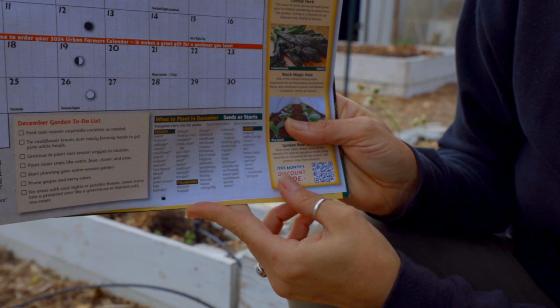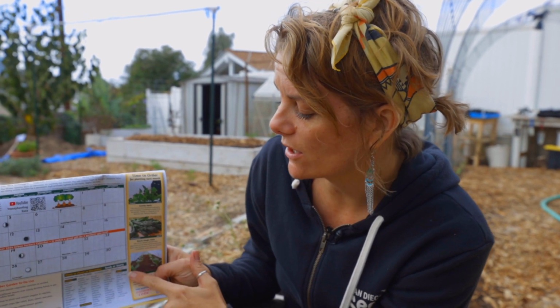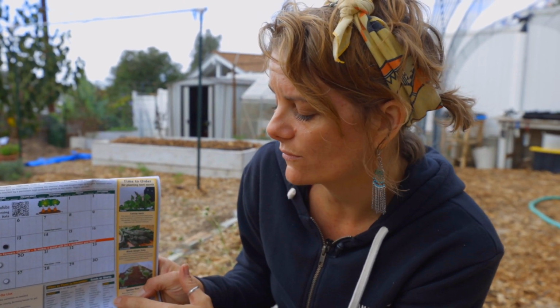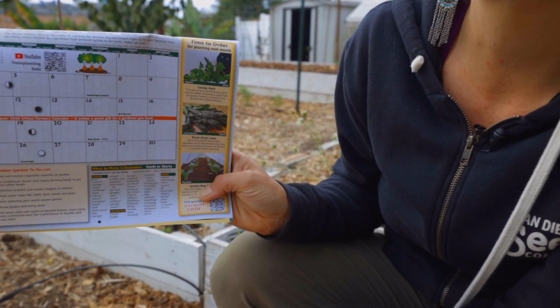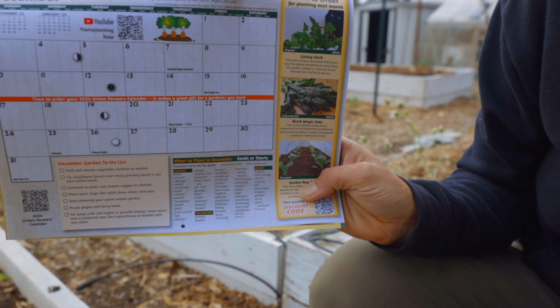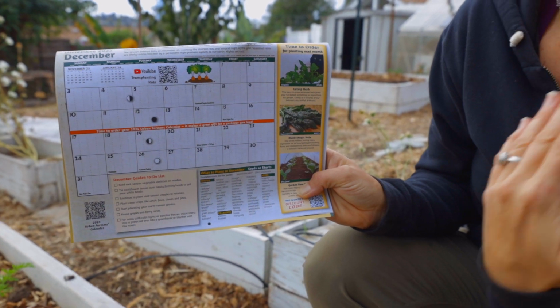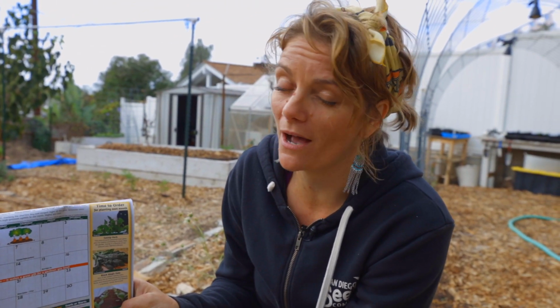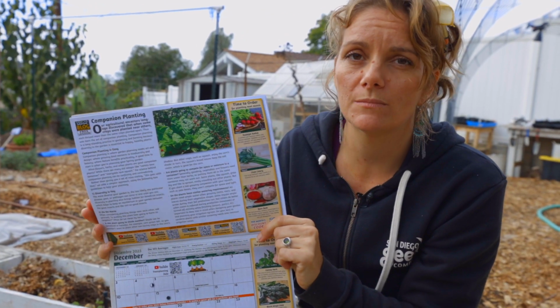Next, we've got all of our herbs. This is a great time of year to continue to succession plant things like arugula, chive, cilantro, dill, oregano, parsley, marjoram. The list goes on and on and on. So even if it's really hard for you to get into the garden this time of year because maybe you're getting off work and it's already dark, which is something that really bothers me this time of year, but that's okay. You can start planning each and every month by using our calendar to see what you should be planting.